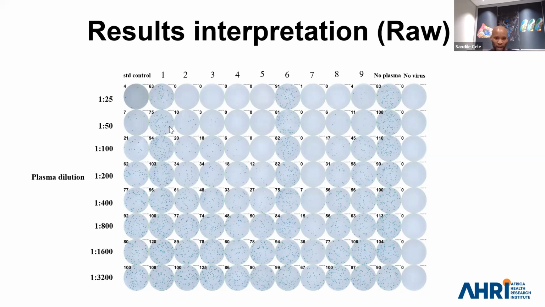So participant 1 and participant 6 have a high number of infected cells at higher dilutions. Based on these observations, these 2 participants are considered poor neutralizers, or bad plasma that doesn't bind to SARS-CoV-2. The remaining participants are considered to be good neutralizers, as their plasma is able to bind to SARS-CoV-2 and prevent infection.